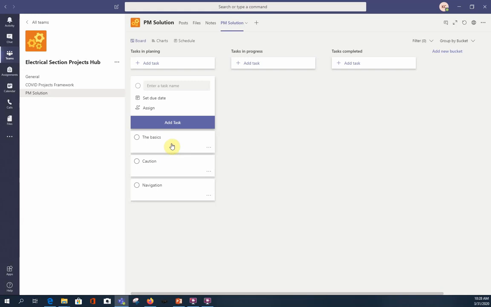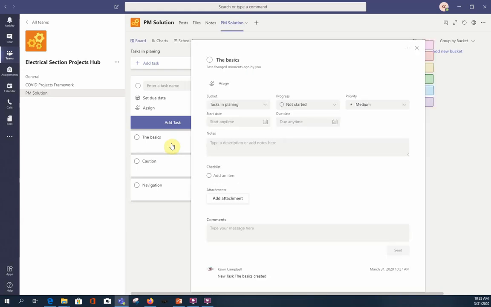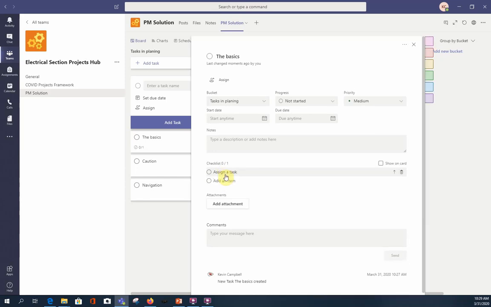I want to look at the things that are available to me in the task card. So I'm going to just click on it and you'll see it pop up. Okay. The nice thing about this is we've got little checklists inside. So as we are looking at the task, we all know that there's going to be individual steps that have to go on within that given task to be able to complete it. So I'm just going to look at a couple of things. First thing that I'm going to do is assign this task to myself or to my teammates, whatever that happens to be.